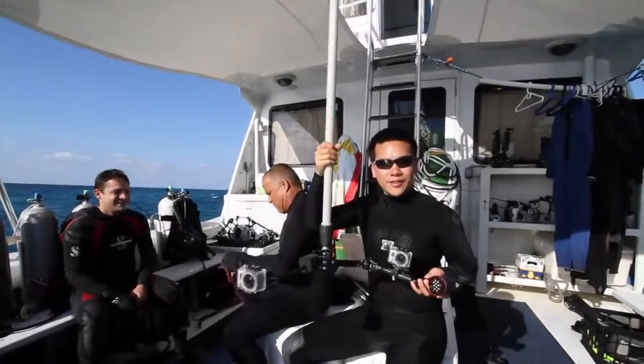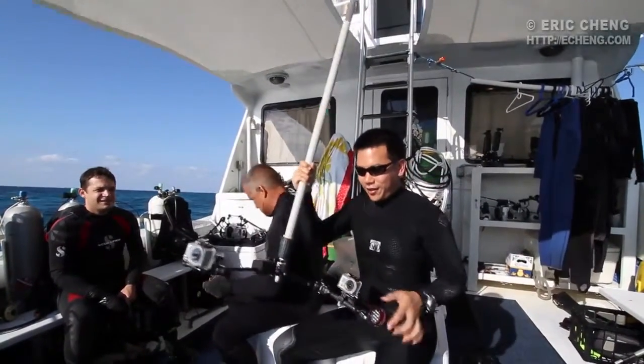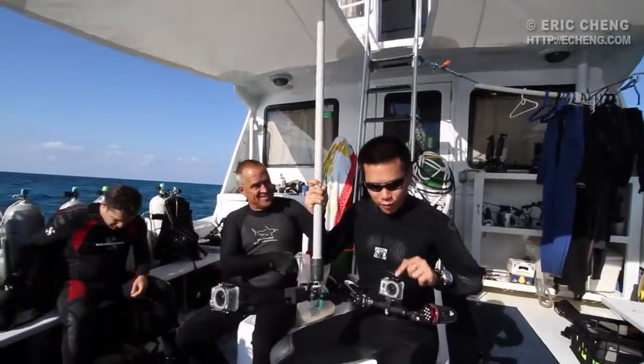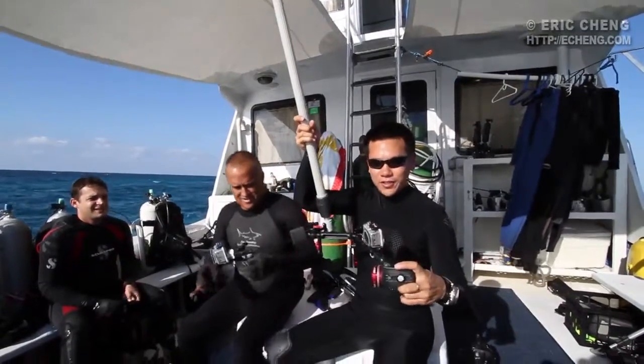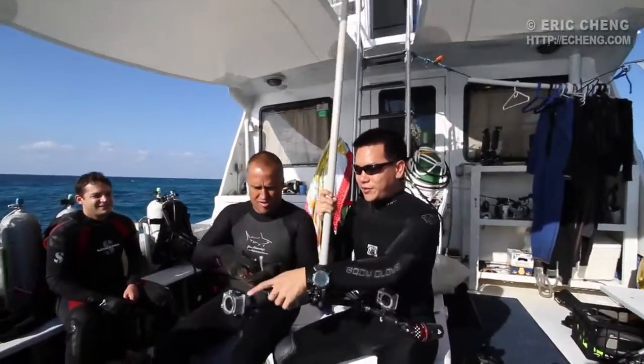So we have two GoPros set up here in Eye of Mine housings, which lets you focus underwater. This one's mine. Jim was very clear in saying that he did not want his housing in a shark's mouth. And we have a Light & Motion Sola 600 light to light up the scene here. And the goal is going to be to get some footage from inside a shark's mouth.